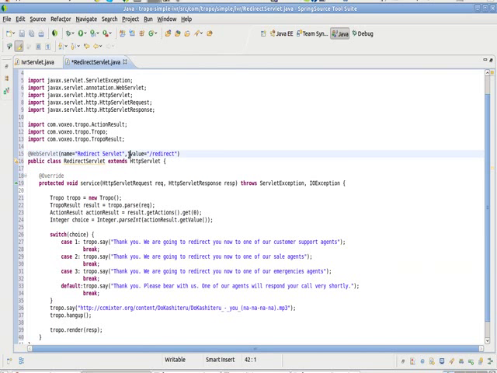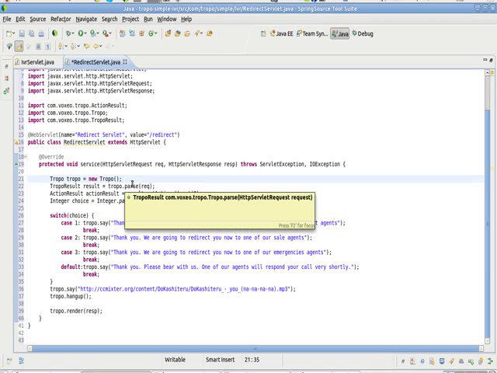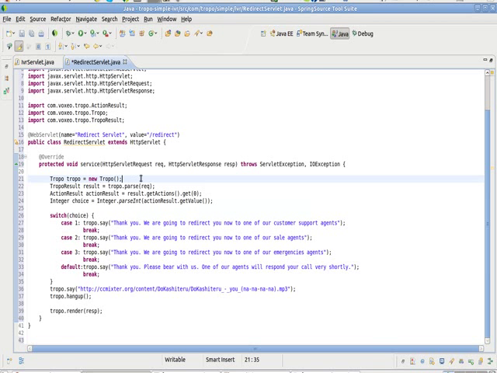As you see, it's deployed in the redirect URL. It's also a web servlet. And it's pretty much the same. What we do is Tropo. Then the difference here is that we are receiving a request from Tropo, and basically Tropo is sending us the output from the previous operation. So what we do is we parse the request into a Tropo result object.